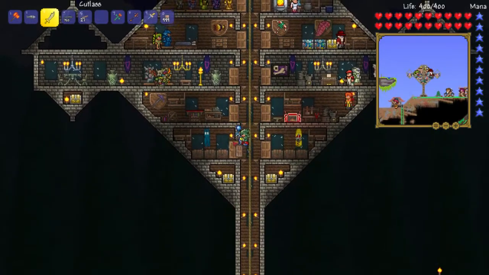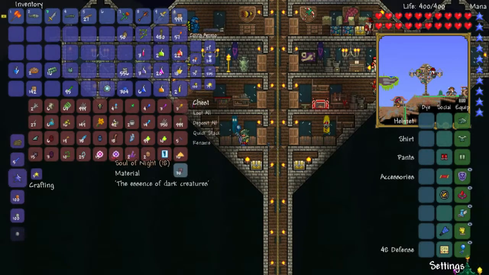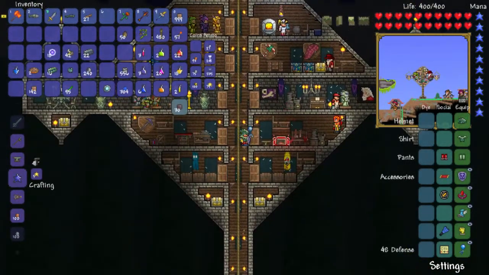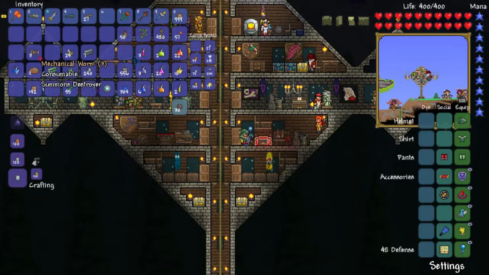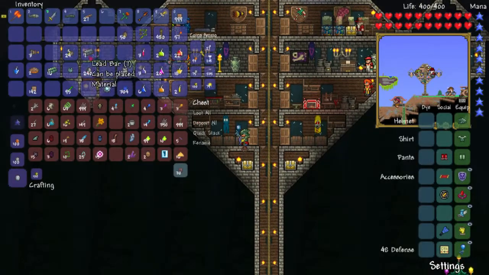So let's see, what else is it I need? I need the mechanical worm, so I forgot to make that. Okay, and that needs souls of night, which I had to go get even more of. And I need some iron. Or lead, actually. Lead! We actually need lead, not iron. So, mechanical worm eye thing. It's only 5, so 1, 2, and 3. There we go. Having to go back out and farm up more of those stupid souls of night was not fun. Not fun in the least.